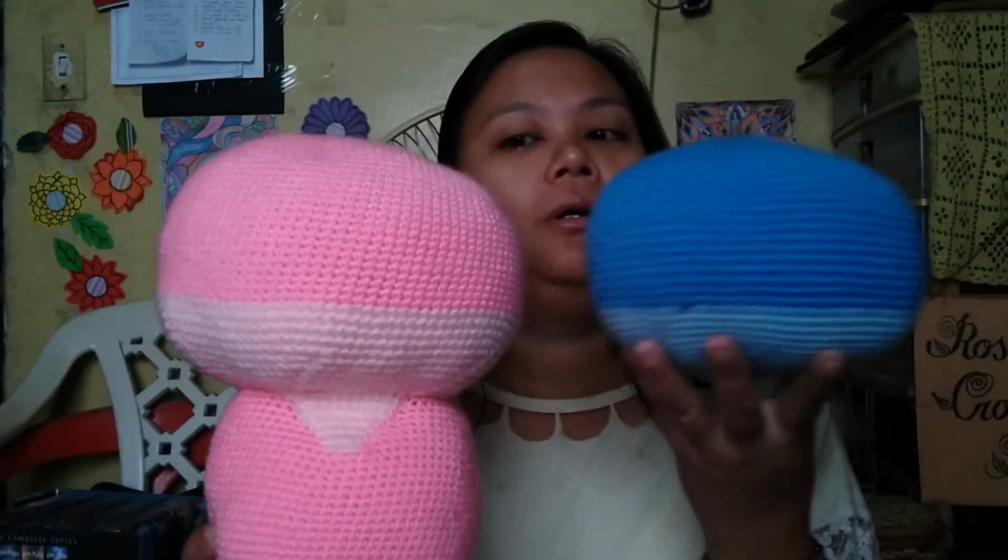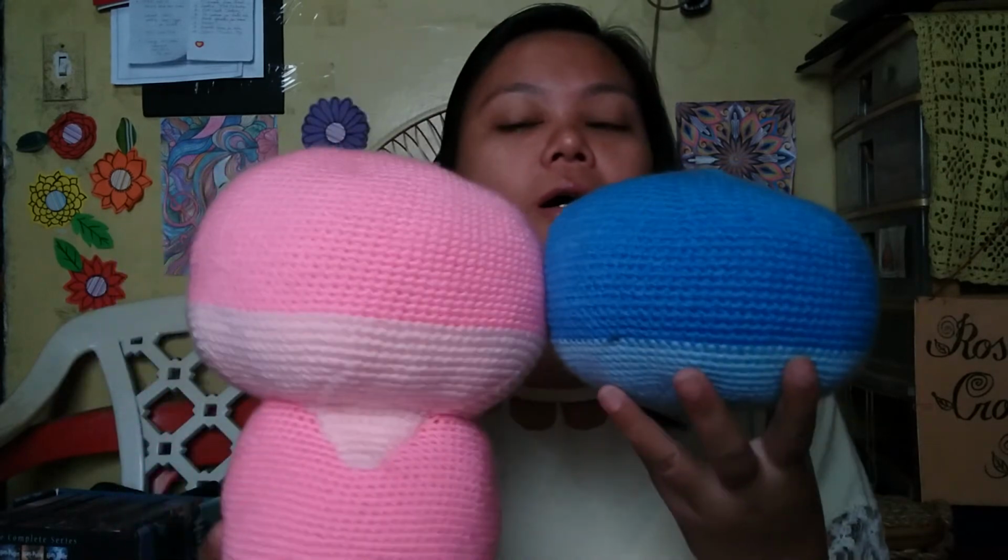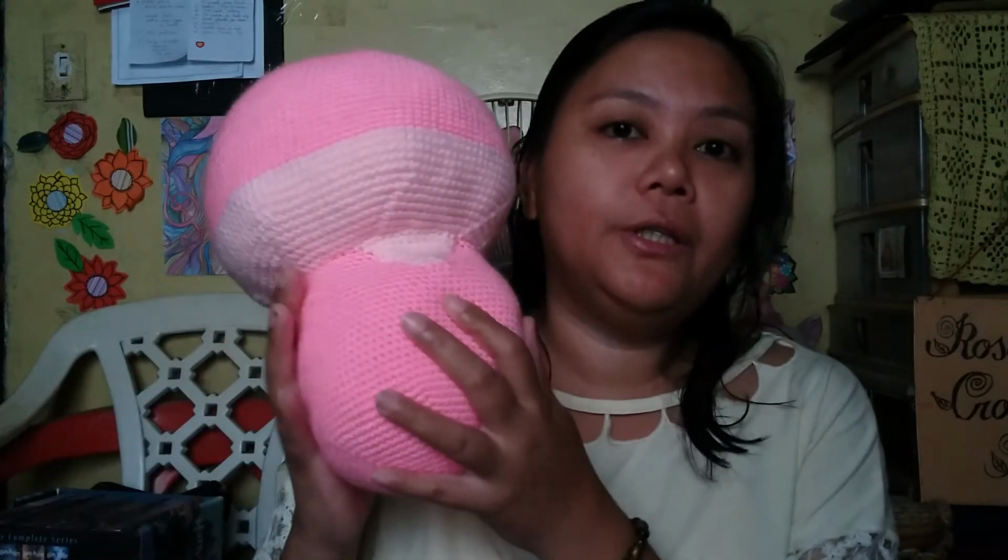And she turned out pretty big, bigger than the head of Stitch, because I was apprehensive about the size of it. But it turned out this way. So I now only have 1 week to finish it. So it's kind of crunch time for me. So I have been waking up early for these projects. And I've also had someone print for me the stuffed toy pattern that I'm referring to.